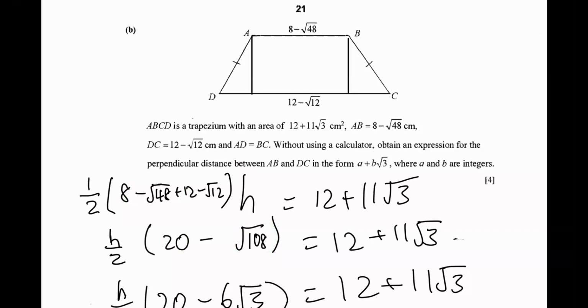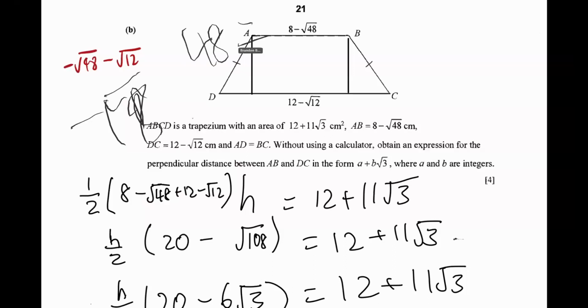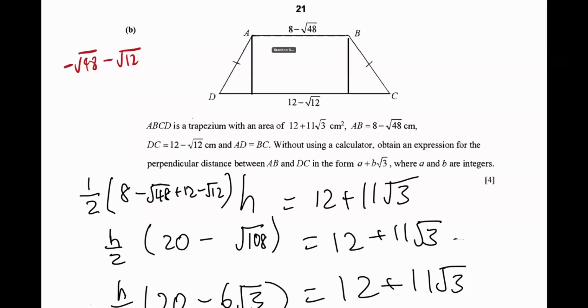Wait. How do I get what? How do you get this square root 108? Oh, you just multiply 48 times 12. Oh no. Wait, hold on. Let me think of it. No. Wait, is that what I did? I used a calculator, but I forgot what I did. I remember. Yeah, it's correct.